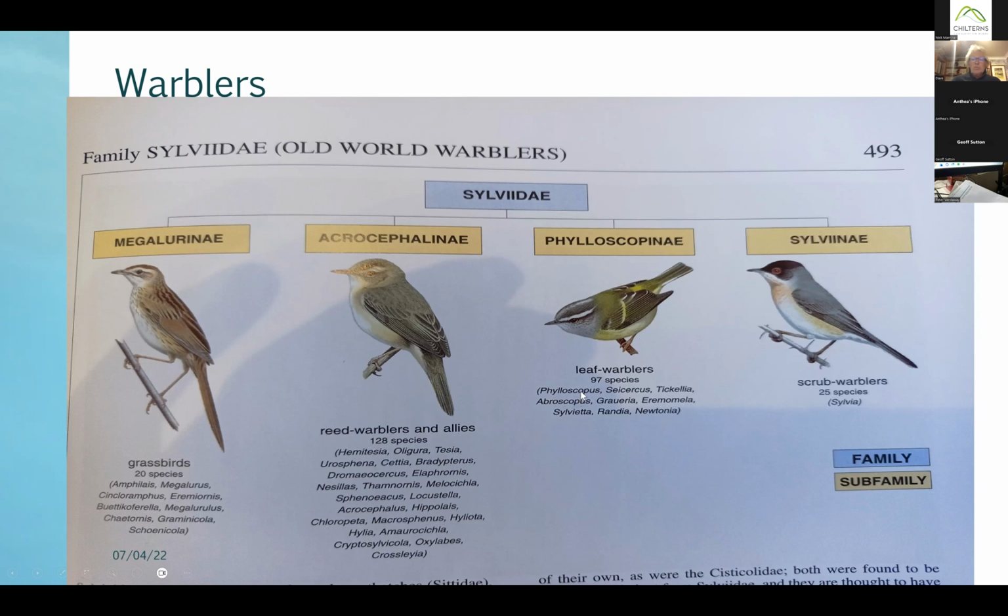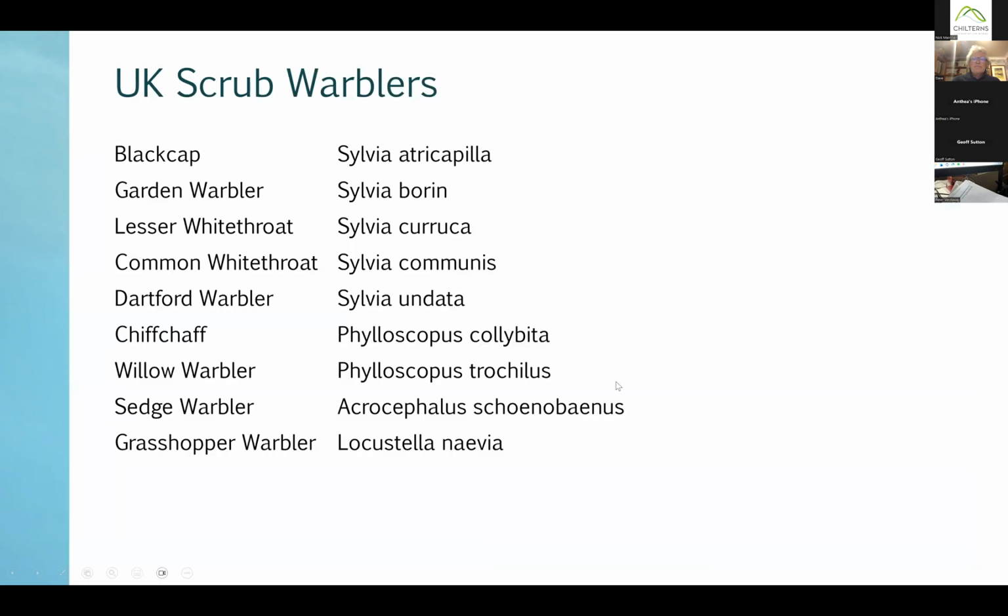So, for example, within the reed warblers, you have the Acrocephalus, the true reed warbler, which builds its nest in the reeds and lives in the reeds; on migration it will stop in scrub and various other places to feed up. But the Locustella are similar initially to the reed warblers, but they have a different shaped tail. They have a much longer set of tail coverts, and their plumage is much thicker and denser. And that's just one example of the differences between the genera.